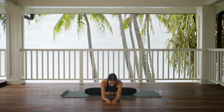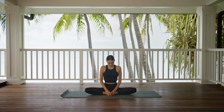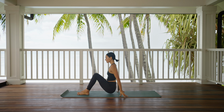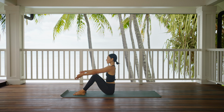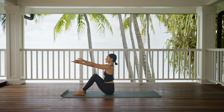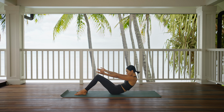On your next exhale, roll up to sitting. From here, bring your legs to a parallel and hips-width position with your arms reaching forward. Inhale to prepare. And exhale, roll down to your back one vertebra at a time.